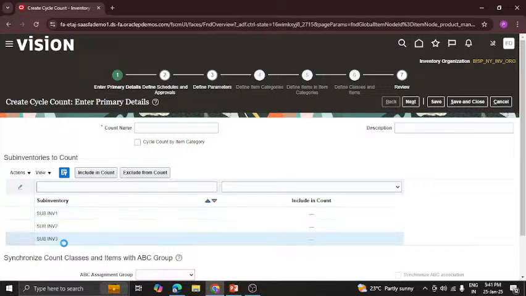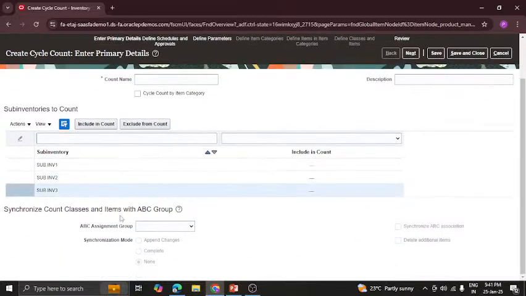So I'm selecting sub inventory 3 because our item is associated with sub inventory 3, and then after choosing this we have to provide a count name. So here I'm providing BISP cycle count as the name.